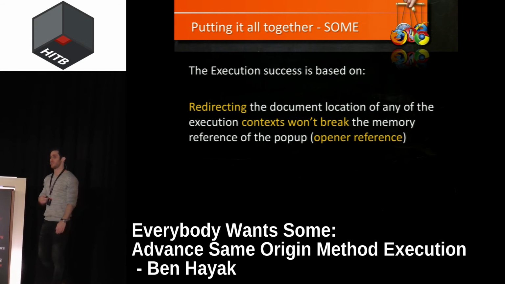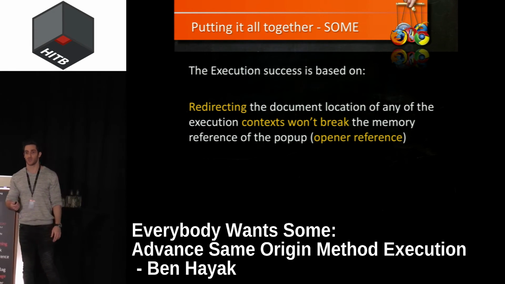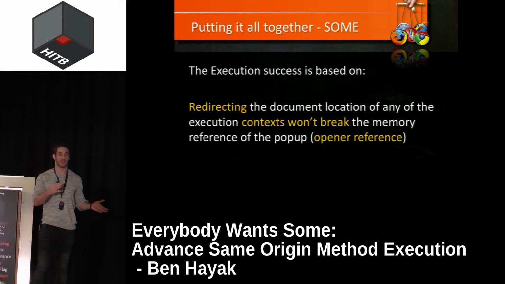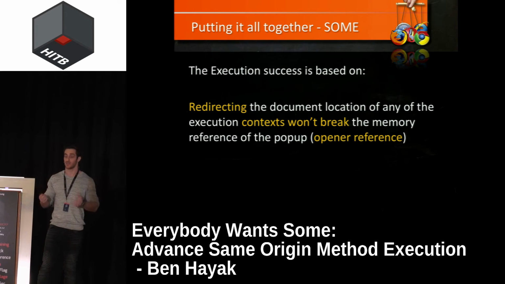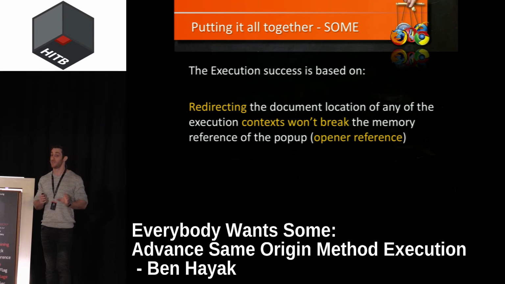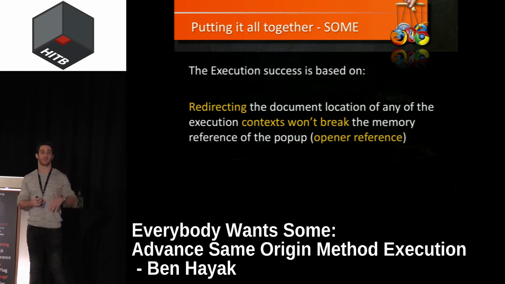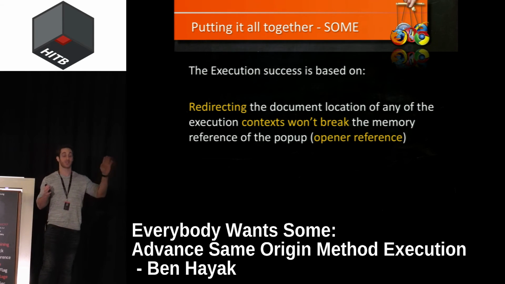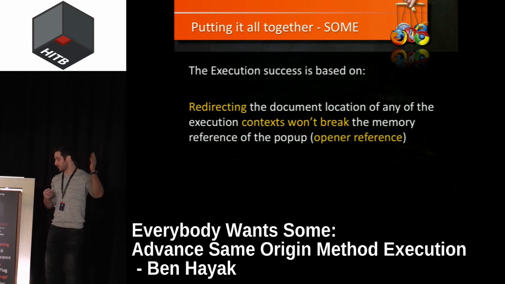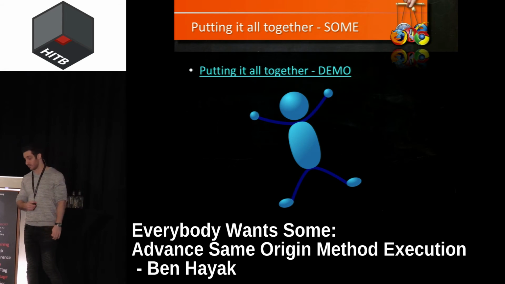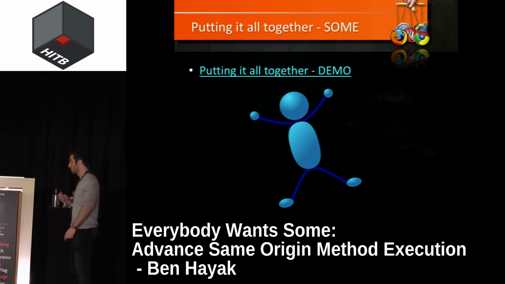So this relies on the fact that in browsers, once you redirect, a lot of properties are being deleted or overwritten in the document, like document location, cookie and all that stuff, but the opener reference stays in memory. Even though you redirect pages to whatever domain, like Google, Facebook, whatever you want, the opener stays. So unless they explicitly delete it, the opener stays, and therefore you can reference the main window or whatever you want using the opener reference, even though you redirect it.